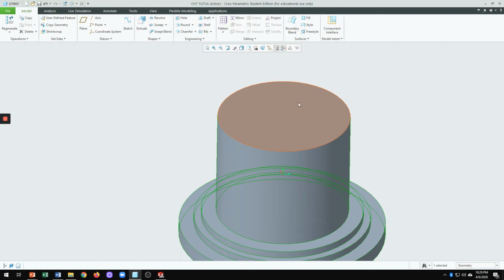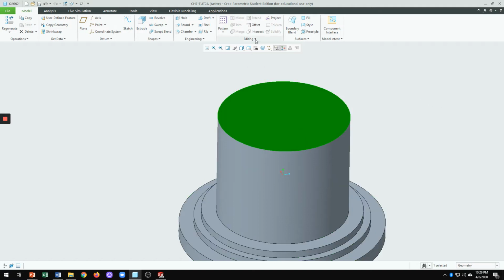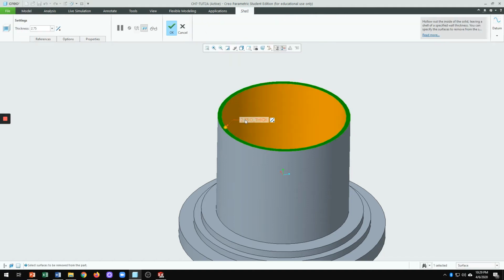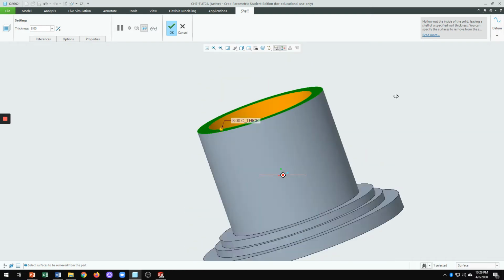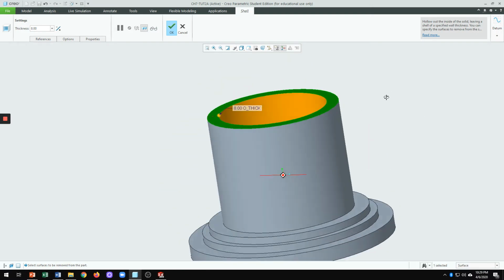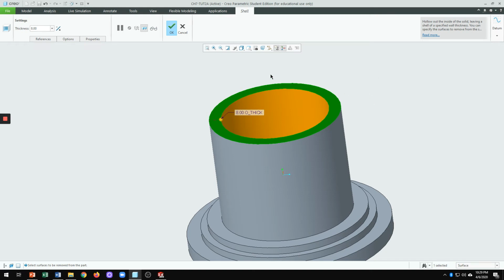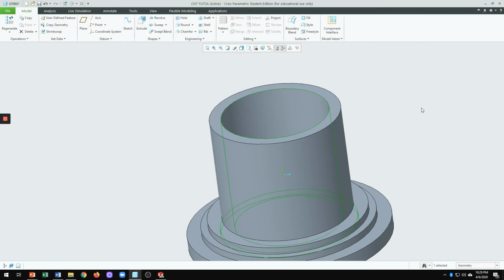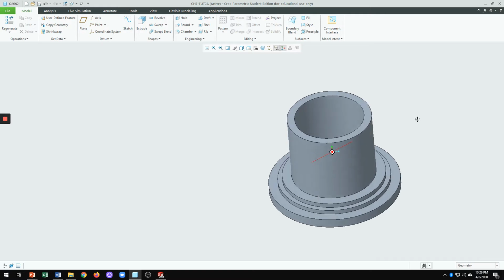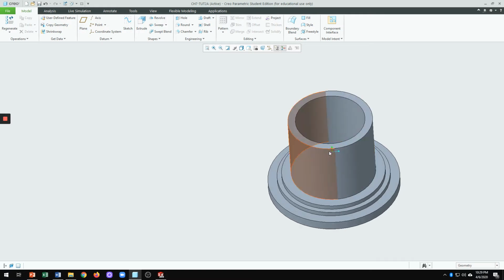All right, next we're going to use shell to remove the material from here. So we click on this surface, and then we go to the command called shell, and then we give a thickness of 8. Okay, we're going to give a thickness of 8. Okay, beautiful. So that's what we see here, and that's what we have. All right, and then we say check. Next, we're going to create a half of the cylinder on this.